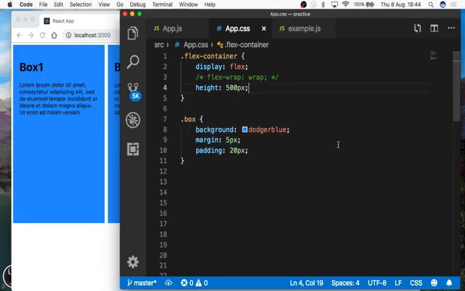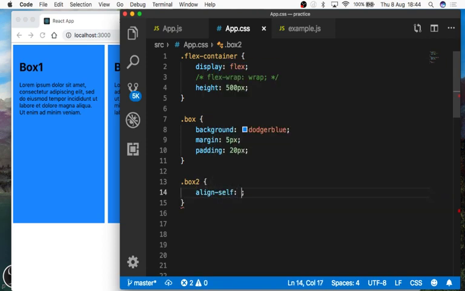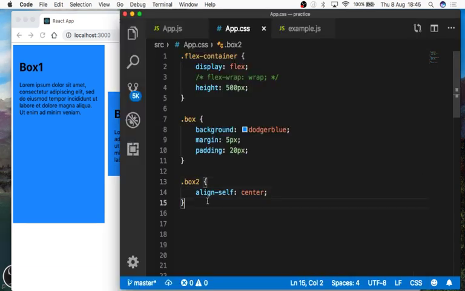So I'm going to remove align items from the parent container element. And let's just say I want box 2 to be aligned in the center. You see? Box 2 is aligned in the center.